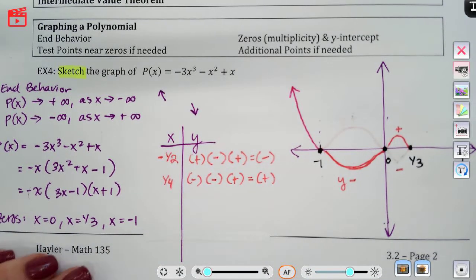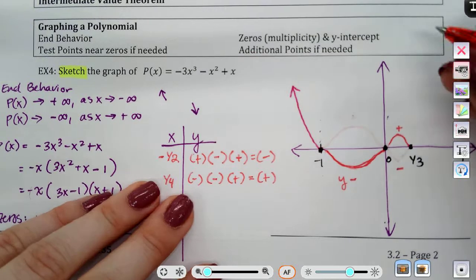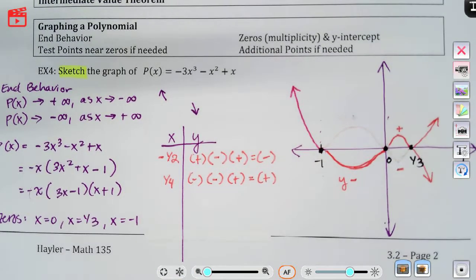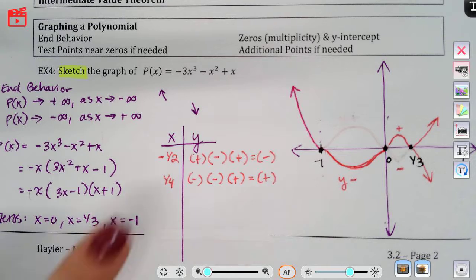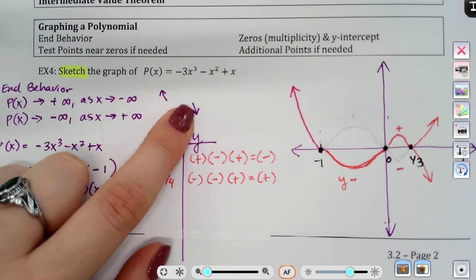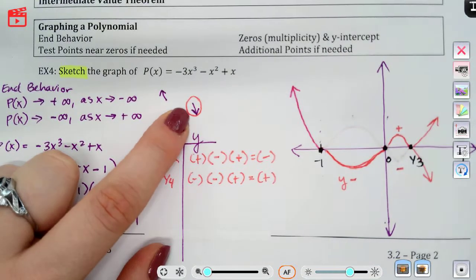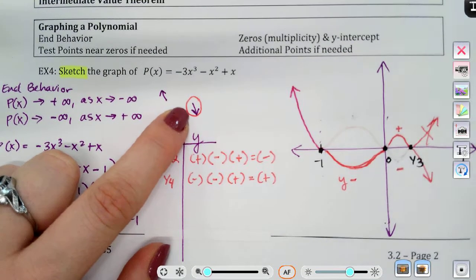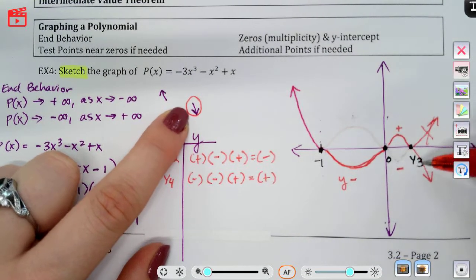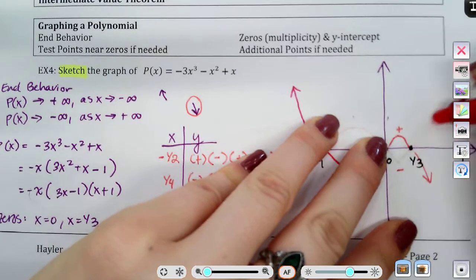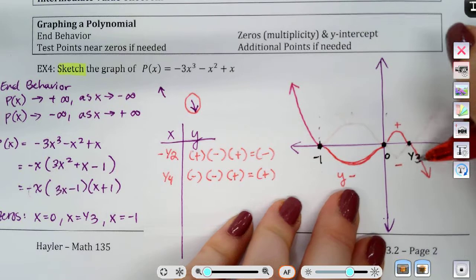Okay. All right, so one more option to do is we need to see if it goes up or down. So you might be thinking we have to do another test point, but we actually don't. How do I know we don't need to do another test point? Right here. At the very end, my graph should be heading down, which means this is not the option we're going to use. We're going to go ahead with this. So that's why it's nice to be able to see your endpoints, because then you don't have to always do a bunch of test values.